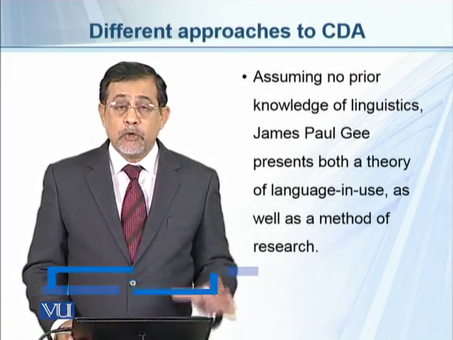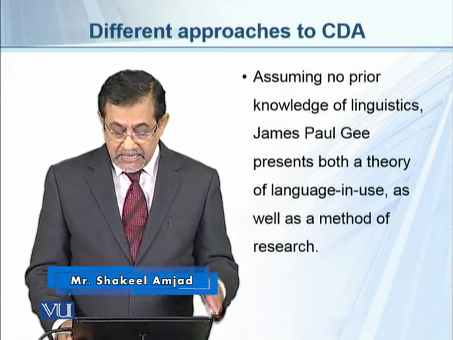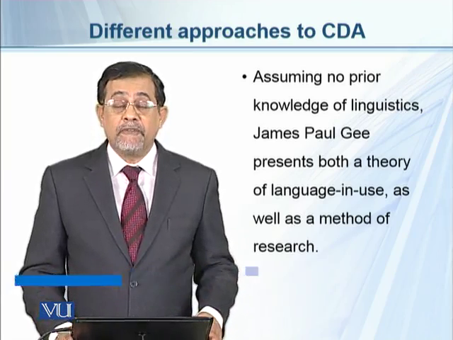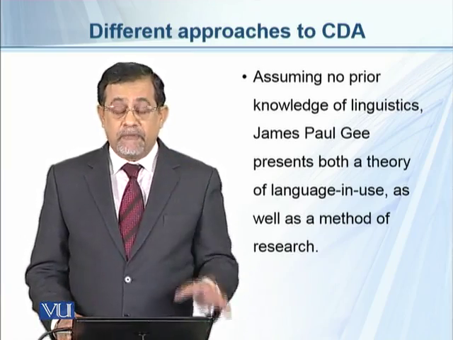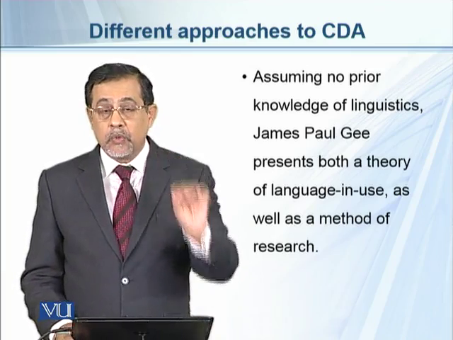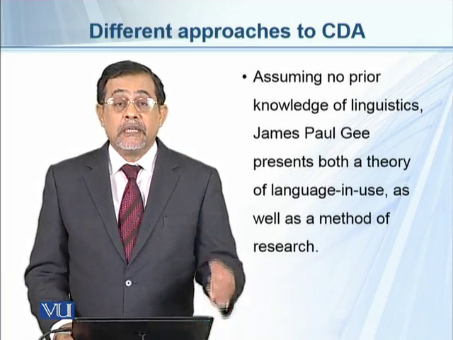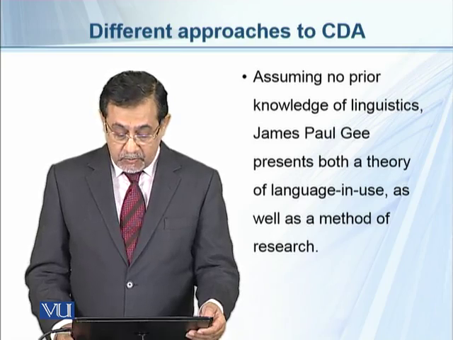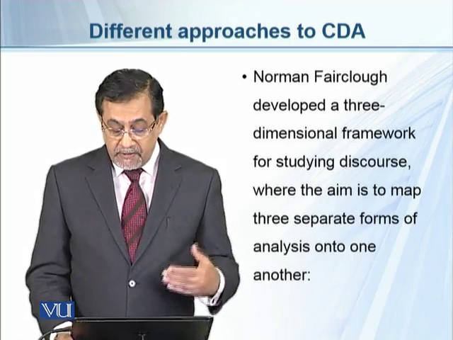So it assumes no prior knowledge of linguistics. James Paul Gee presents both a theory of language in use as well as a method of research. So it shows a theory of language, which is the language that is in use. So you can look at the language that is being used, and obviously he proposes a method to research the same language. Another approach is that of Norman Fairclough.